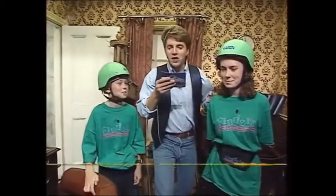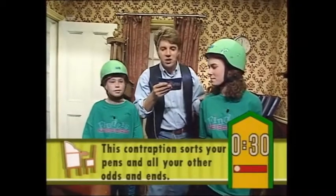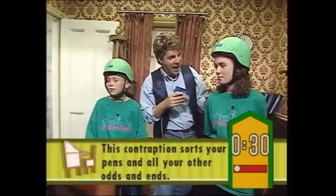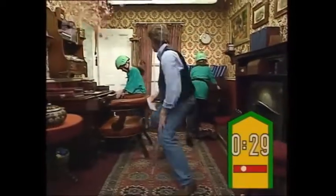Right, here we go. This contraption sorts your pens and all your other odds and ends. Well, it's obviously something to do with a desk, isn't it? Raid the room and find out.